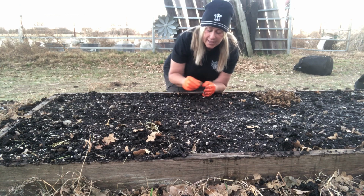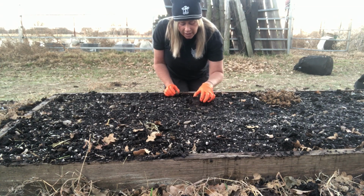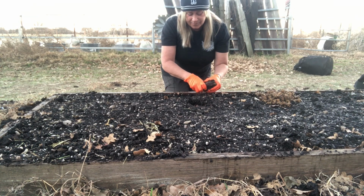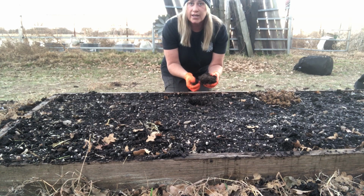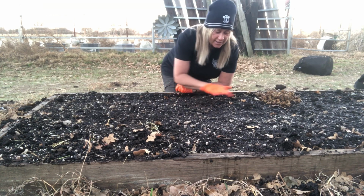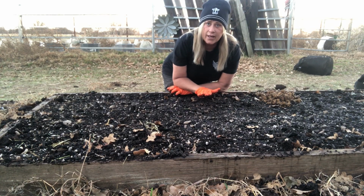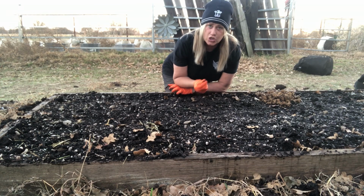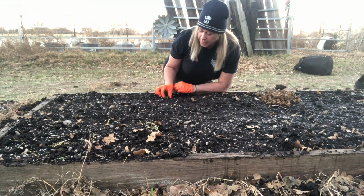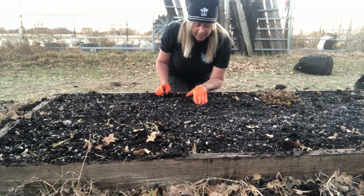You've got to really pay attention to where you've started too. And this is what I was talking about in here. Look at this boulder. It's hard, it's dry. I'm just going to take it out. And that's another thing when you go to planting these: really check the bed where you're going to be planting. Make sure you have it preconditioned. Make sure it's ready to go. It's soft. That's why I wet this bed down, and it still did not even get that far down.